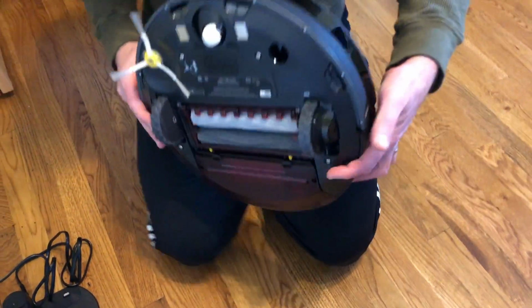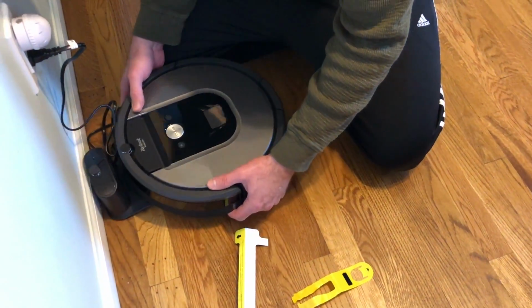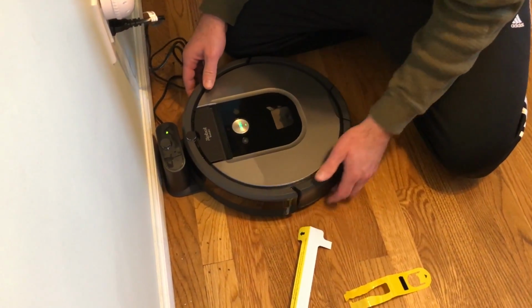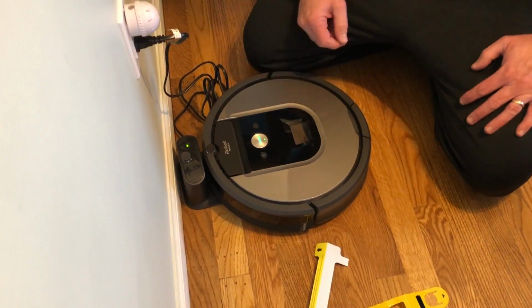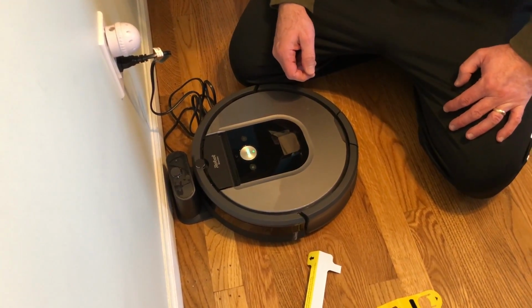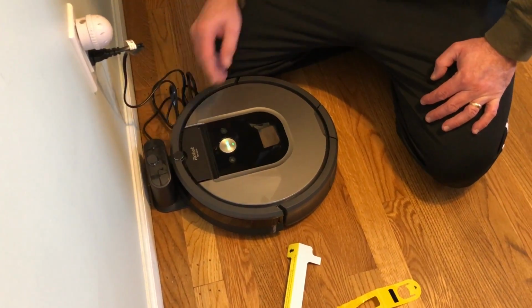Cool. And I'm going to put it on the base. Whoa. Hello, Roomba. Cool. And it's ready to clean. So we're going to go to our phone and get the app installed, and then we're going to come back and get this. In the meantime, this is going to fully charge itself, and then we can go from there.